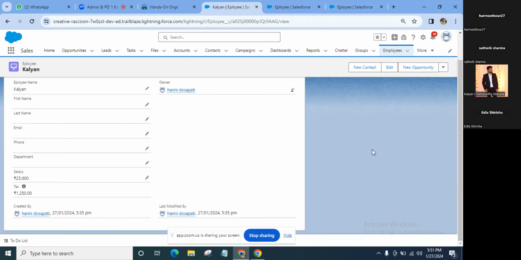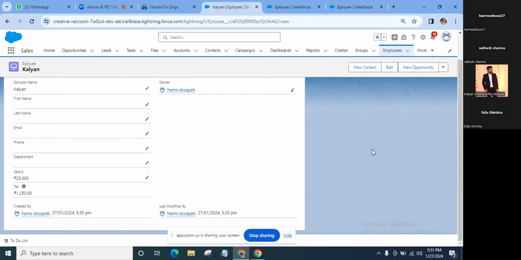That validation is possible with the help of a concept called validation rules. Are you getting my point? Through validation rules we can control the data that's entered into the fields.